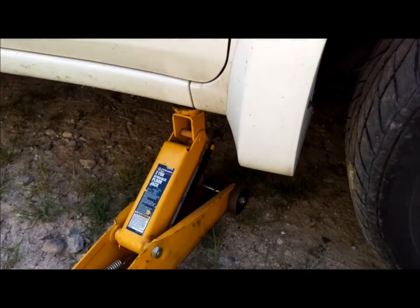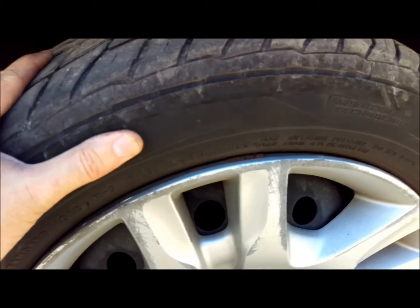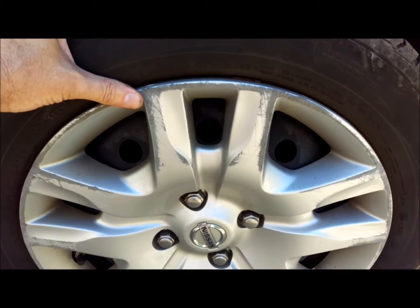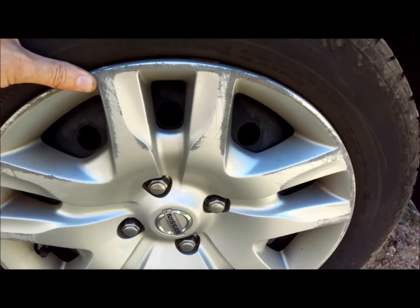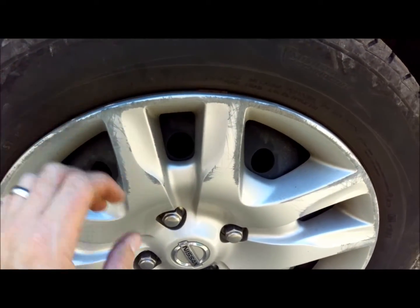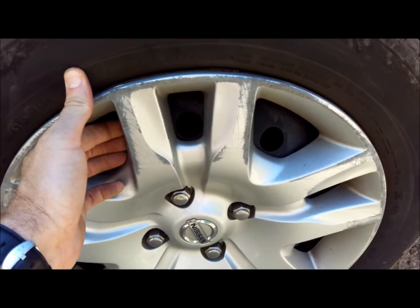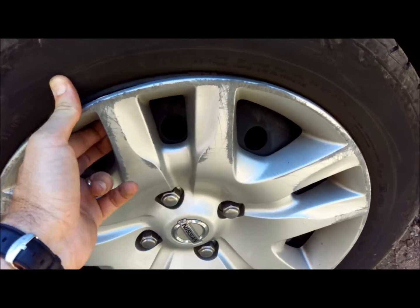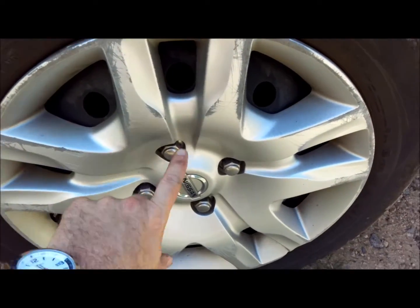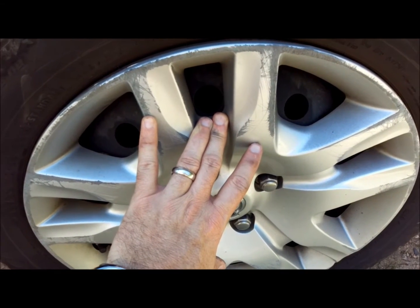Alright, so now we've got the vehicle jacked up. You want to jack it up far enough that the wheel will actually turn, because you've got to be able to get the wheel off of the vehicle once you loosen up the lugs. So we've got a wheel cover on this. Don't try to pull the wheel cover off before you pull the lugs off, because the lugs are what's holding it on. If you want to have to replace a wheel cover as well, go ahead and yank it. Otherwise, be patient and wait. We're going to take the lugs off, and then we'll do an update after that. Be right back.